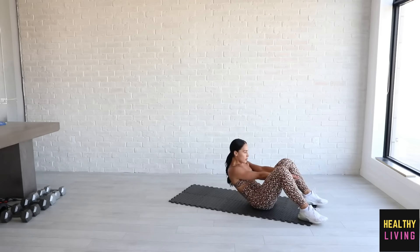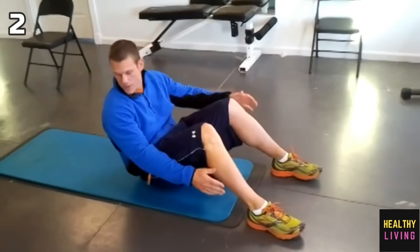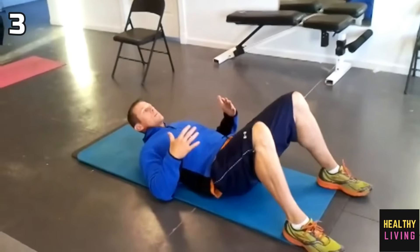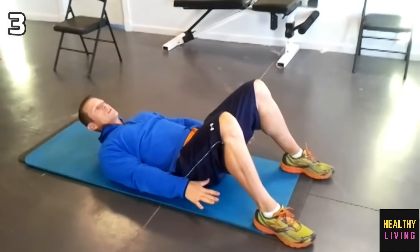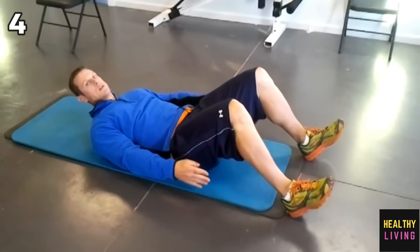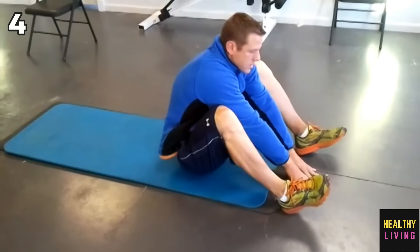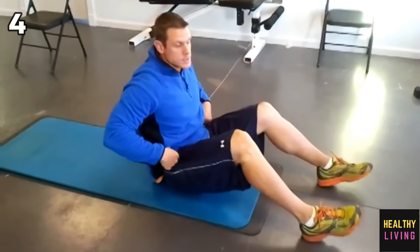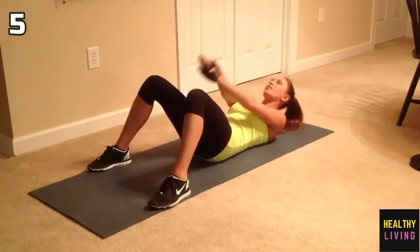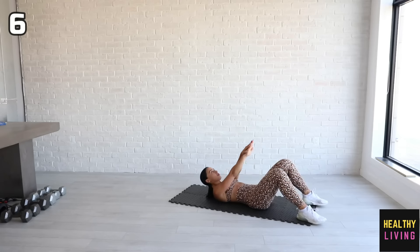Number 6: Reach Through. How to do: 1. On a flat surface, recline on a mat or a towel. 2. Bend your legs at a 90 degree angle to draw them in. 3. Maintain a space between your legs that is broad enough for your arms to pass through. 4. Raise your arms above your shoulders. From this starting position, contract your abs to lift yourself to a sit-up and reach your arms through your legs toward your feet. 5. Then drag your belly down towards the floor to engage your core. 6. Then descend to the ground once more and repeat.